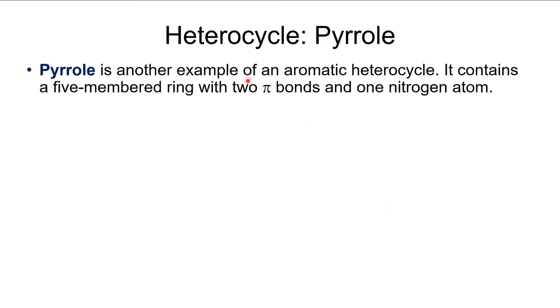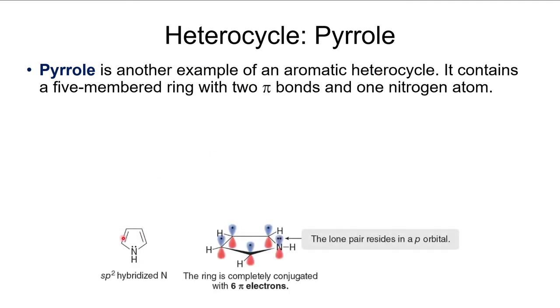By contrast, we can look at the heterocycle pyrrole, also an aromatic compound. So it's an aromatic heterocycle. You'll notice it's a five-membered ring. Nitrogen is one of the members, and then we've got four carbons. Each carbon donates one electron to the aromatic system, so you'll see one electron in each of those p orbitals. But in order to have 4n plus 2 pi electrons, in this case 6 pi electrons, the lone pair of electrons on nitrogen needs to be in a p orbital. The hydrogen is going to be bonded, overlapping with an sp2 hybridized orbital on nitrogen. So there's an sp2 that overlaps with the 1s orbital on hydrogen, and then our lone pair is actually in a p orbital.